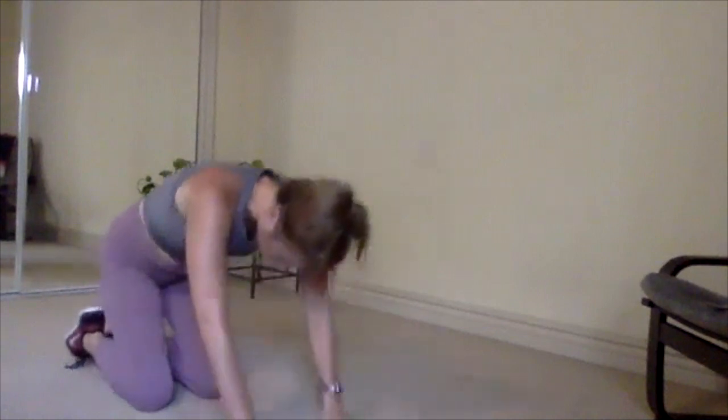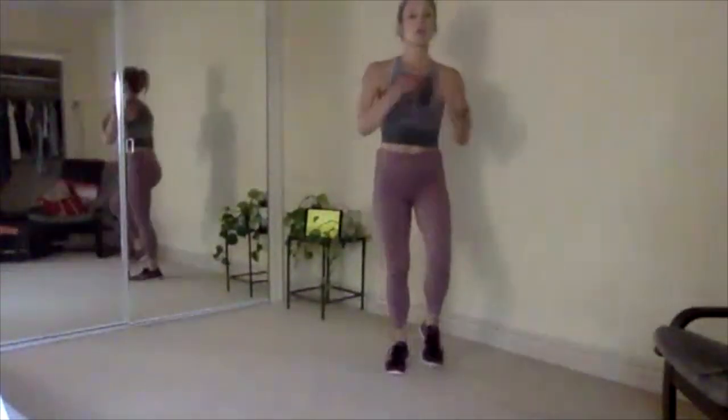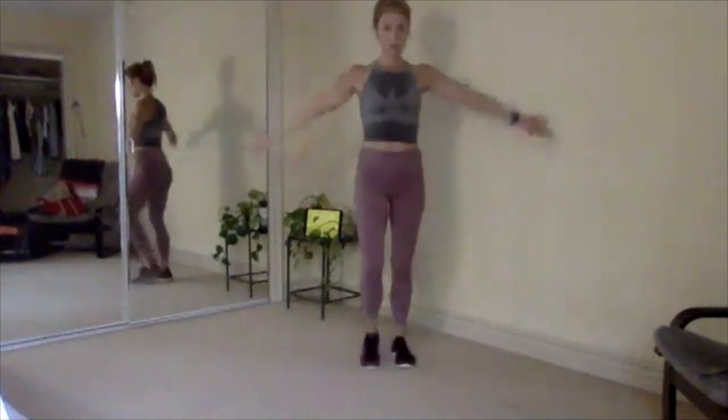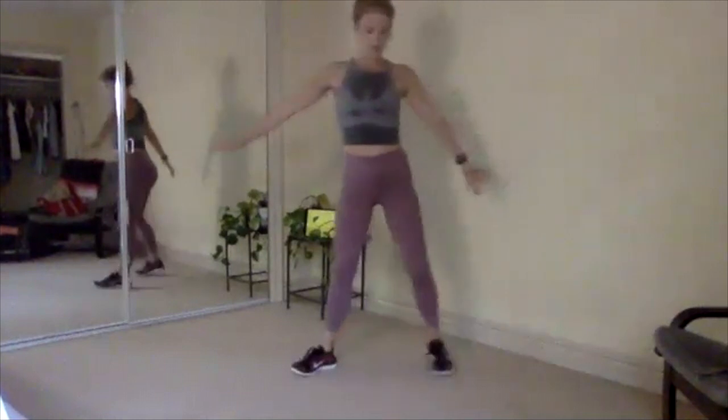The rest of y'all, let's lift up to our feet. Whew, and let's start marching again. Just like how we started class, marching. Good. And in that march, you're going to start to pick up your knees just a little bit more. Good. And reach your arms over your head. Good. And let your arms down. Good. One more time. Reach up over your head. Good. And exhale down. Nice and wide.